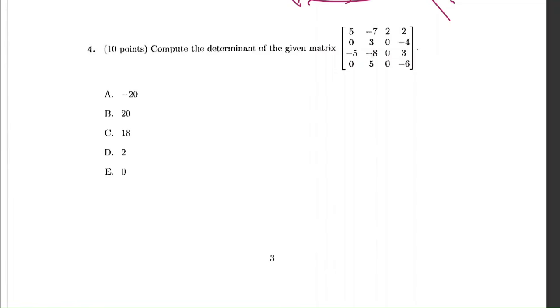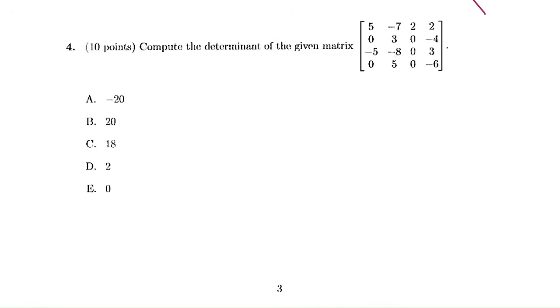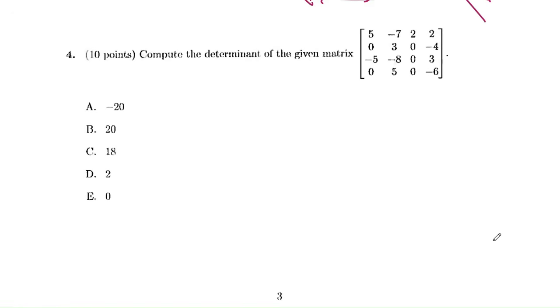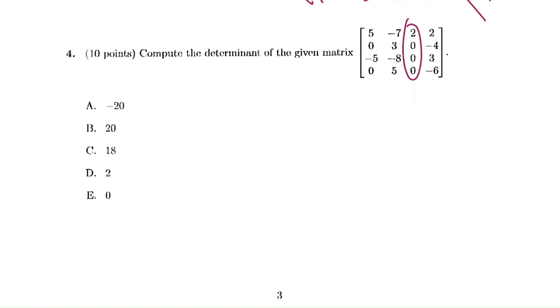Okay, so now we're trying to find the determinant of this matrix. There's a lot of ways to do this, some of them harder than others. The way that I think is easiest is cofactor expansion along this column. This is just going to be easier because all these are zeros, so you don't have to determine the determinant of all these other matrices after you've deleted rows and whatnot.